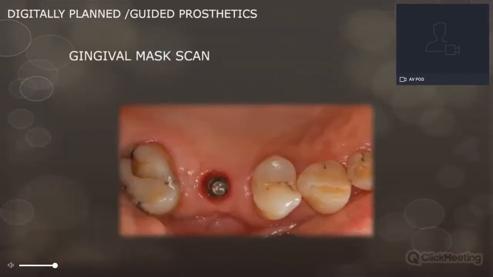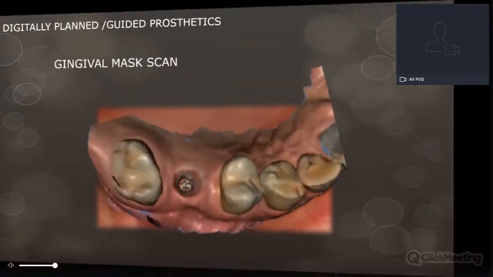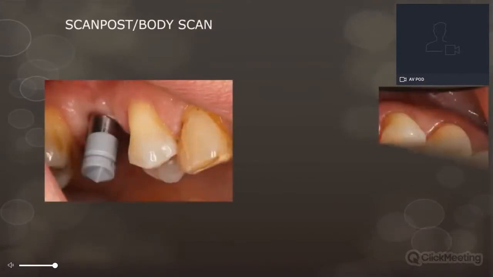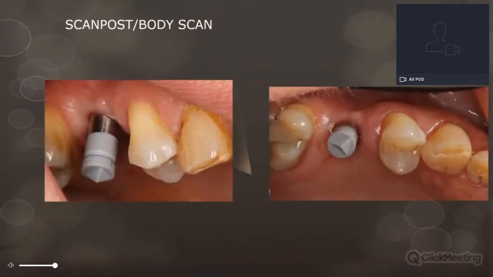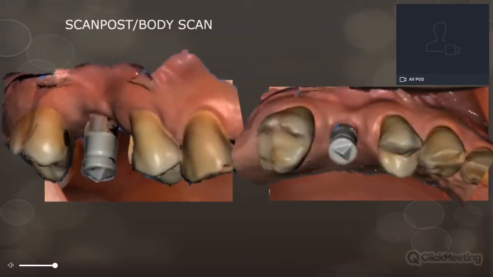With regards to the digital emergence profile, this is captured digitally from reality into the virtual world. Very similarly, the scan body, scan post, or scan flag of various softwares again takes the reality of the position of the implant into the virtual CAD world to enable us to design the prosthetic restoration.